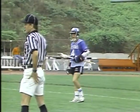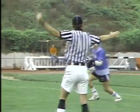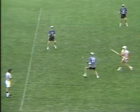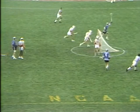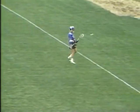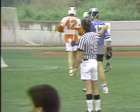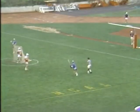Maryland was offsides, and with possession, that means they'll spend 30 seconds in the penalty box. Now Hopkins has a man advantage and a chance to widen the lead to 5, which would really cause a lot of concern to Maryland. And 6-on-5 in front of the goaltender, and the shot by Wilkins sails wide. He's seen a lot of playing time here today as John Wilkins scored the Blue Jays' first goal. Only a sophomore from Stony Brook, New York.